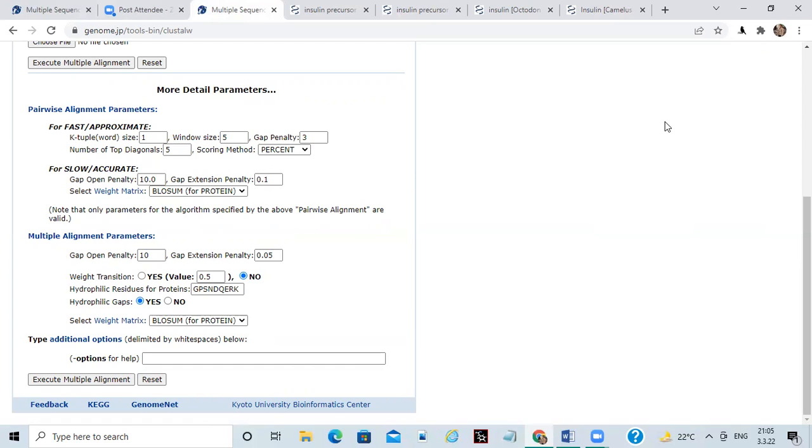The diagonal whole matrix is studied, like the PAM and BLOSUM matrix, so they have to be created in such a way that all these things matter. You can select the matrix, going for the PAM matrix or BLOSUM matrix. Multiple weighted matrices are there, and according to the weight, the evolutionary relationship and the linkage between the sequences is calculated.